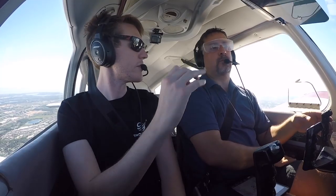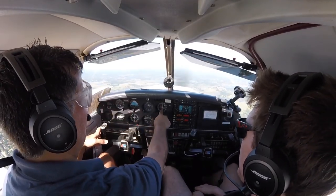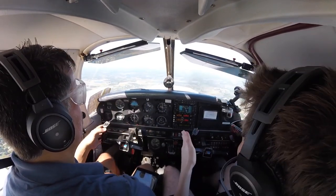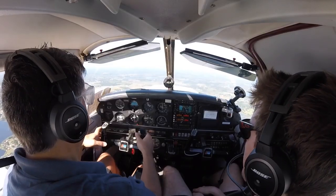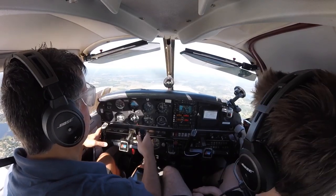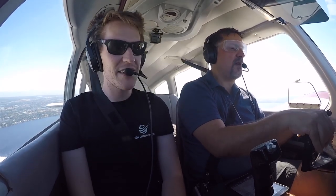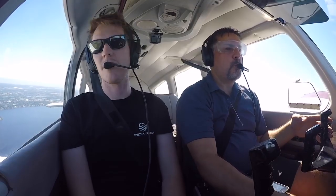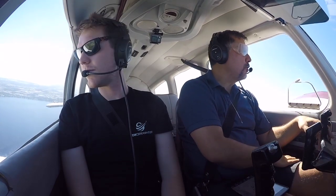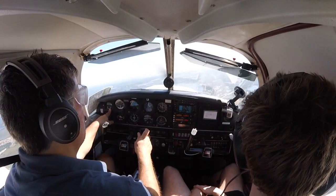Make it look easy. On the outbound leg it doesn't matter — you're not on the radial so you'll be to the opposite side of it. Heavy clouds — I can't see anything outside. We're in the soup. 55 seconds, five seconds to go — three, two, one. Clear right. Turn, throttle, clock, turn, twist, throttle, talk. Leveling at 090.